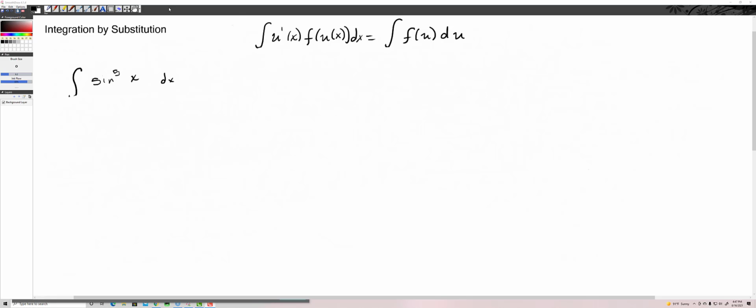Okay, so I decided to go ahead and try another one of these. We'll do this one a lot more smoothly than the one before. Again, the whole point of this, when you get to these trigonometric ones, is identifying derivatives and functions as pairs inside the integrand, okay? And these you're going to see a lot of because sine x and cosine x relate with each other by derivatives. So here we go.